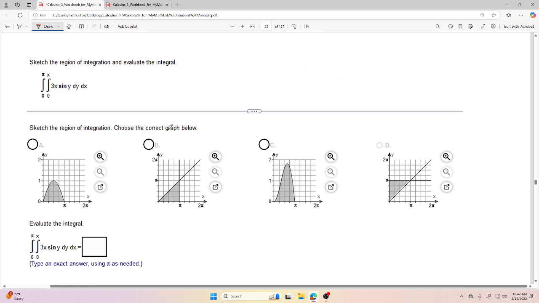Yeah. So this is a two-part problem. They want to do the little region graphy thing and then also find it. This is going to be the fun part, obviously. So looking here, let me rewrite it bigger, if that's okay. We have x equals 0, x equals pi, and we have y equals 0, and y equals x, and then we got stuff dy dx. So that's again what the bigger picture is.